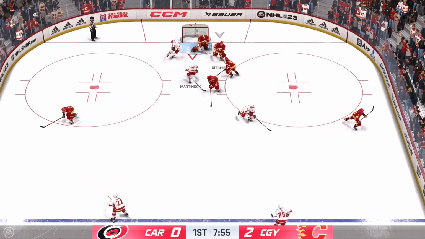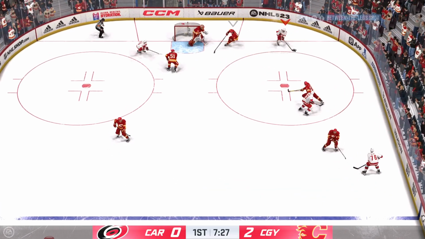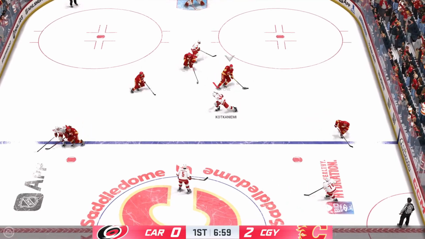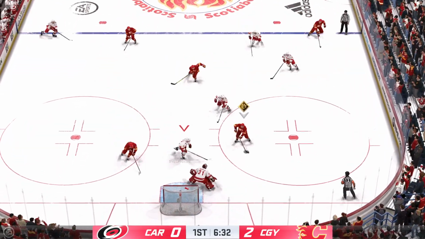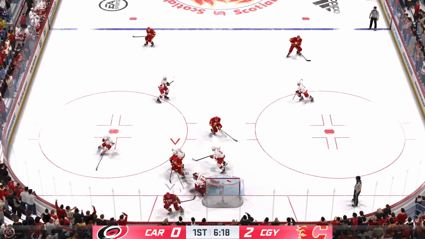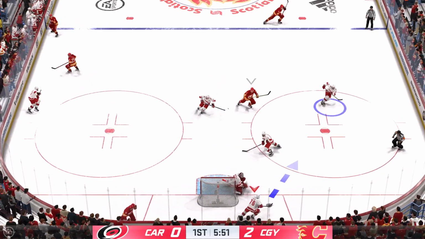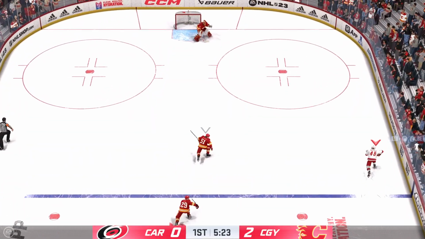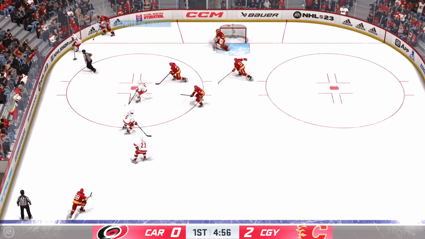Here's a chance on the backhand. Made the stop on the play. The Hurricanes have it from the corner. Quick feed to Martinik. Can't make it work. Kadri swooping in on the attack. Look at the Savardian spinorama. The Hurricanes will play it from the defensive zone. Into the offensive zone, down the right wing. Here's a chance. Oh, he got all of that.